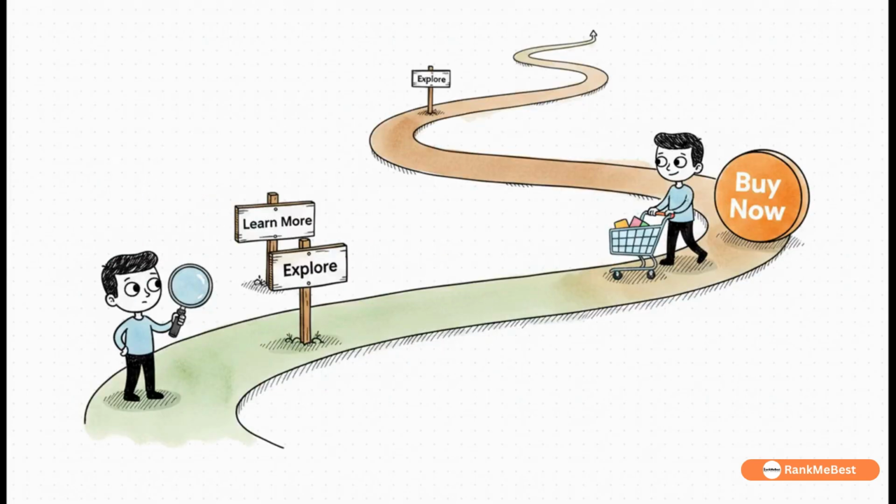And finally, we have intent. This is all about matching your ask to your user's mindset. Look, someone who just landed on your site for the very first time, they're probably not ready to buy now. They're just exploring, right? They're at the top of the funnel. So for them, you use a softer CTA, something like learn more or explore our styles. But for someone who's a return customer with an item in their cart, they're at the bottom of the funnel. They're ready. That's when you hit them with a direct buy now. You've got to meet people where they are.